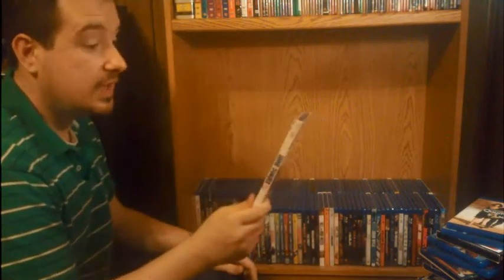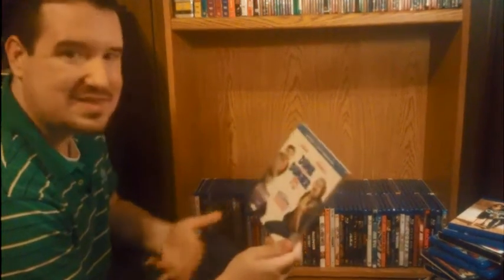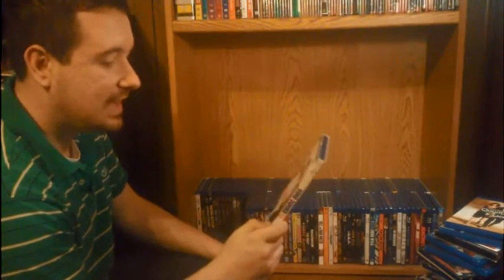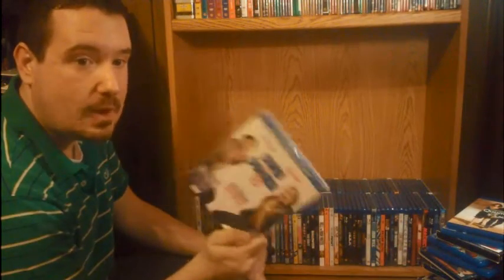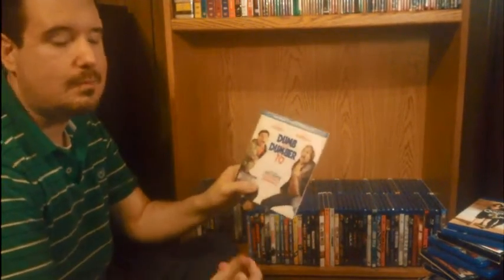Dumb and Dumber To, yes, I do happen to get a kick out of this movie a lot. Not just that, but I wanted it as part of the collection. And no, I do not own Dumb and Dumber: When Harry Met Lloyd. Someday if I ever plan to, I might get that one, but it's going to be hard because this and the first one, without these two, you don't have a Dumb and Dumber movie, in my opinion.